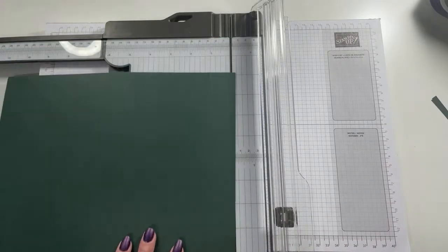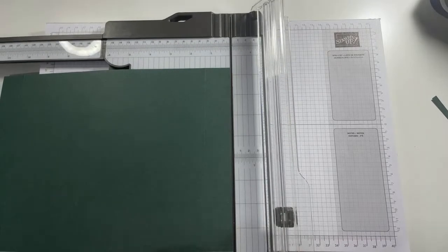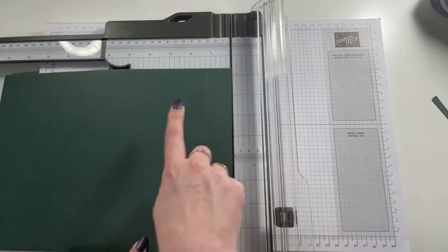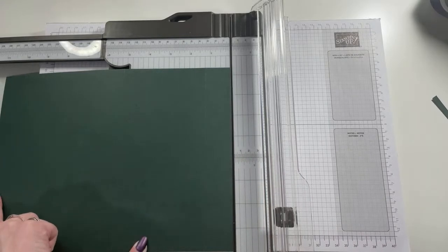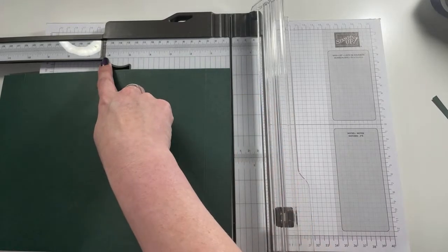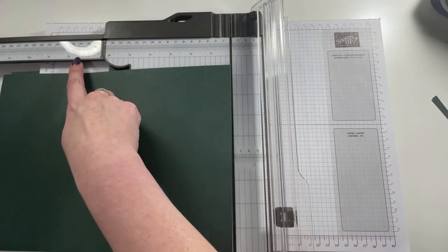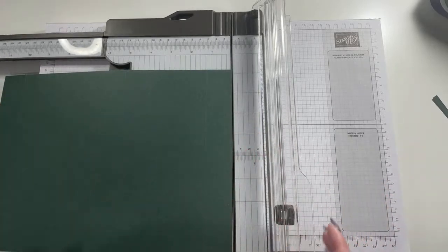If you're going to be doing this in inches, okay, you want to go for 1 inch, 4 inches, 1 inch, 4 inches and 1 inch, okay? So you want to score it at 1, 5, 6 and 10, and that will work out fine for you as well. It will then fit into your 11-inch cardstock, okay?